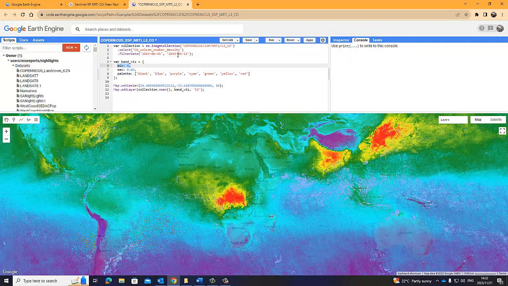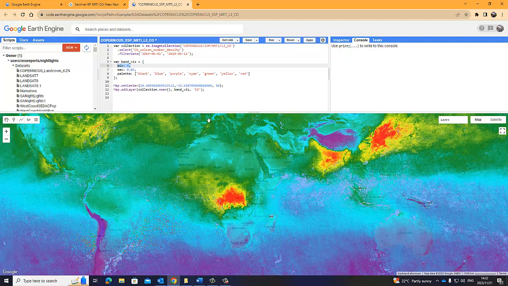But we want to compare now an image that is pre-COVID with the image that's during COVID, to see the impact of COVID regarding the CO2 levels in the atmosphere. Most notably, the argument is because there's COVID, there's less economic activity, less combustion or burning of fossil fuels, cars and oil and all these sort of things. So therefore, the CO2 levels in the atmosphere should have been less.